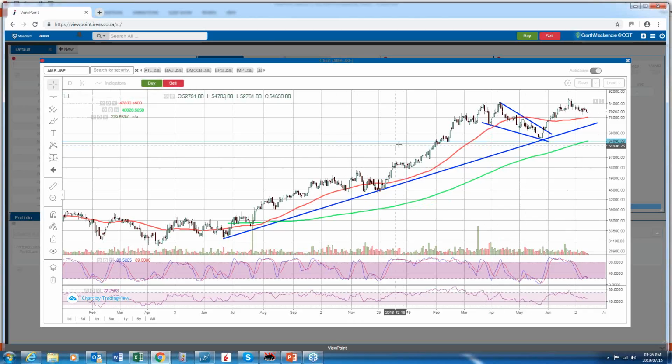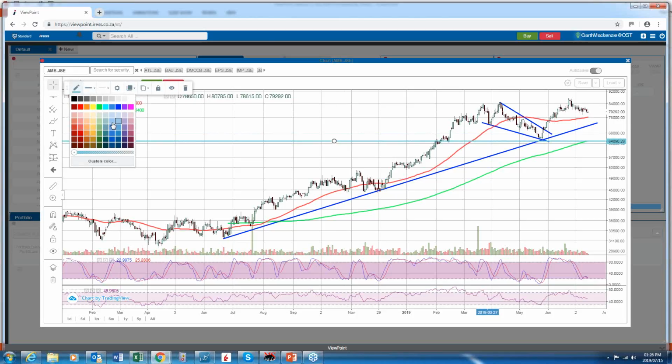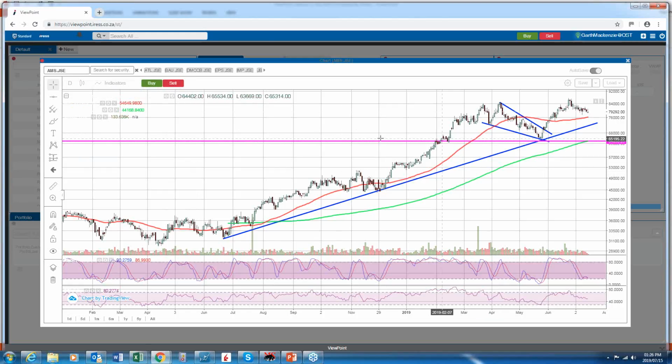Now it's a little bit thin. You might see that it starts to get confused with the grid on the back of the chart. So what I can do is hover my mouse over that trend line. Notice the little ball that pops up, indicating that the trend line is now active. I click on it, and I can go back to the formatting window and select the width. I can make it a bit fatter. I can change the color if I want. Let's make it pink, just for argument's sake. Notice that it stands out quite proud from the rest of the analysis that we've put onto the chart here.